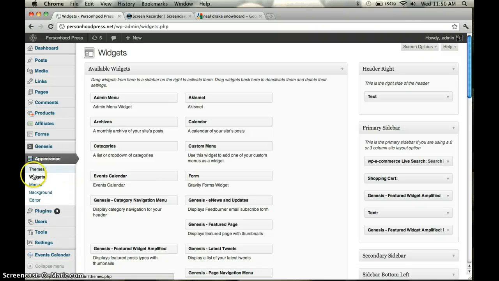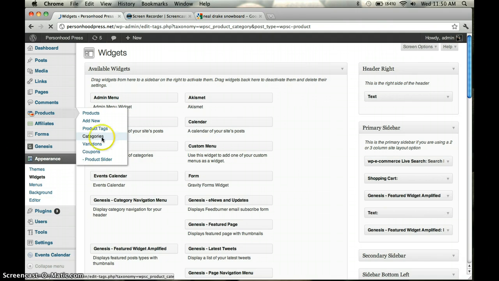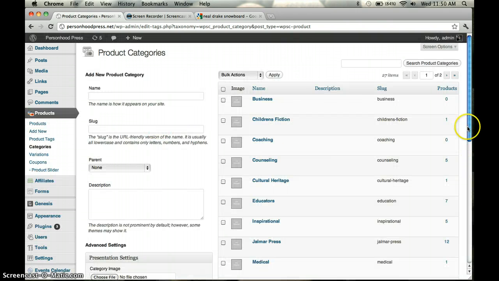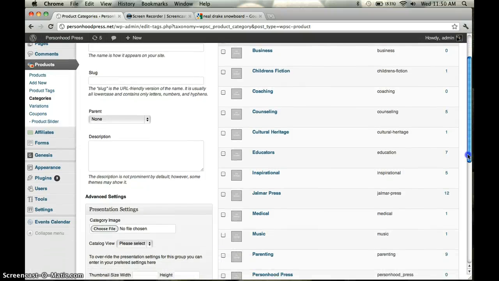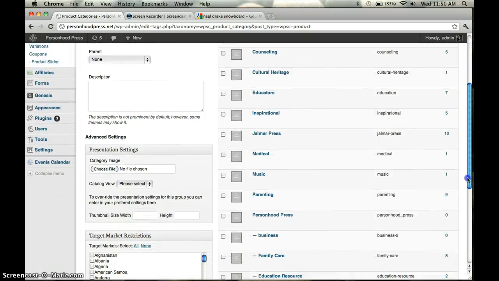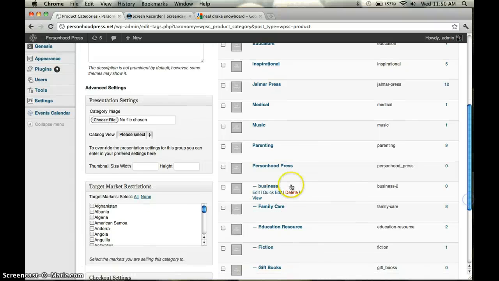or even just delete and redo the categories in the bookstore. So if we go to products and back to categories, just delete and rename any of these categories that you don't like, and then we can kind of go from there. And I can just redo those little sidebars.